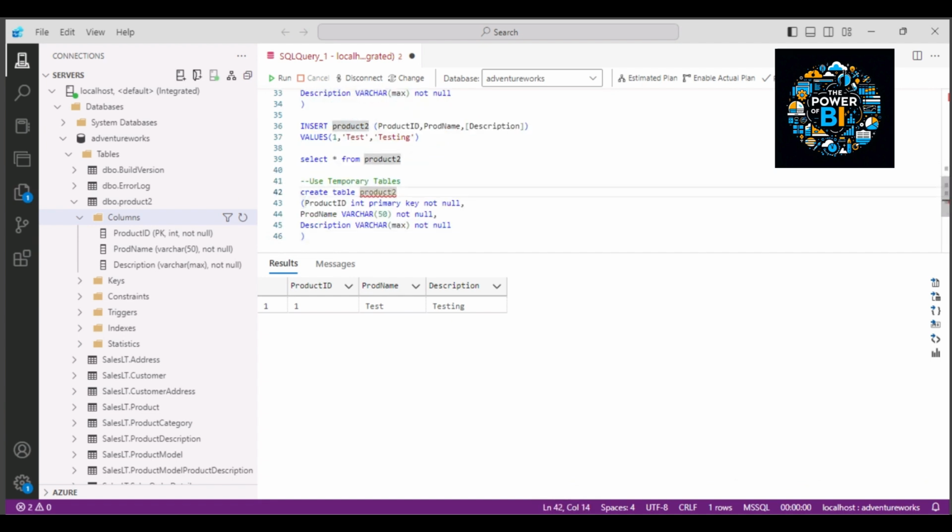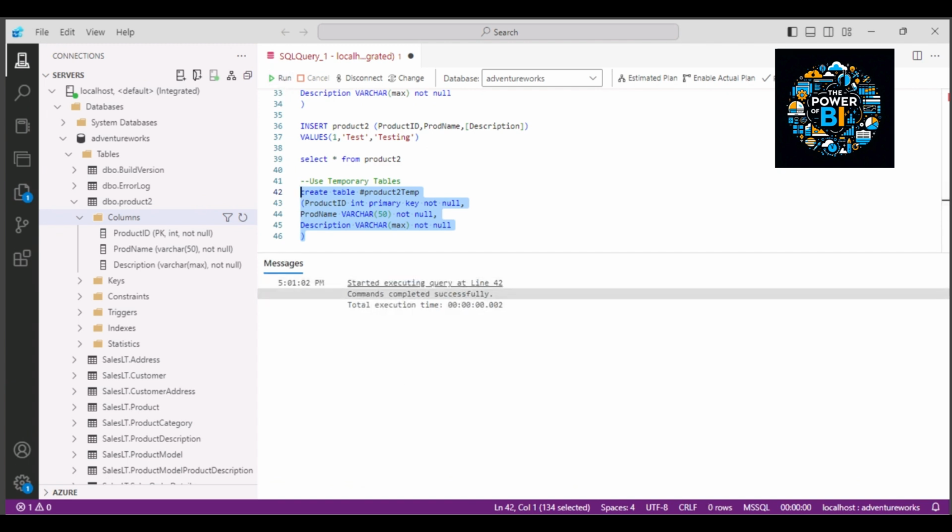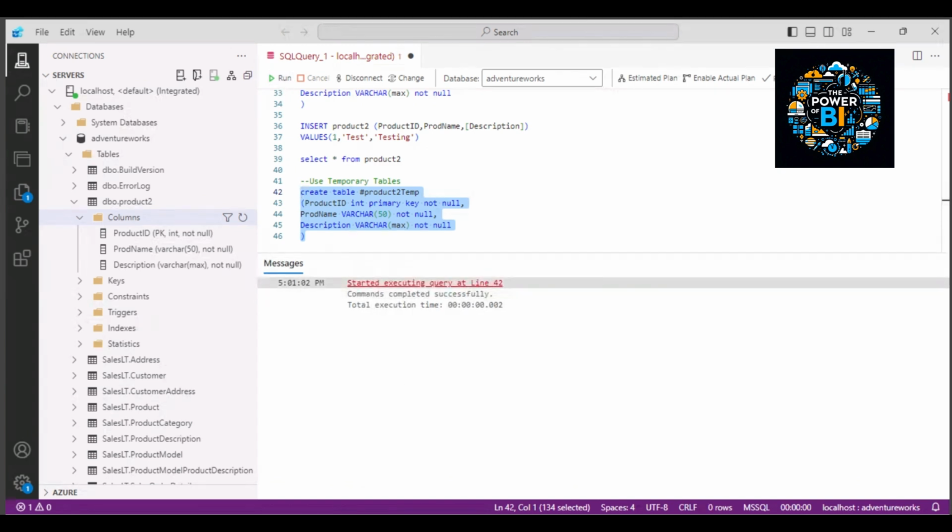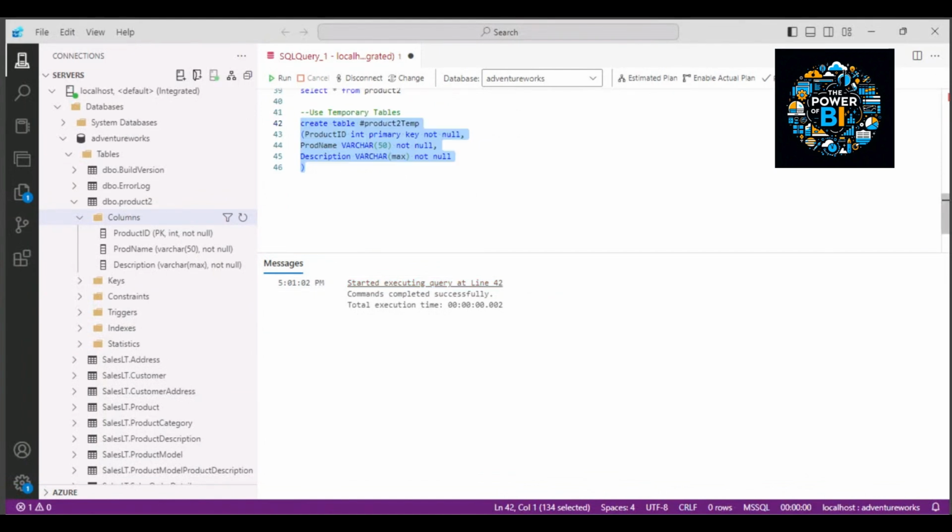So instead of a normal table name, I just need to put a hash sign here, and for reference I'll put a temp name as well. If I run this, it will be created, and we've created a local temporary table where we can insert values and fetch all the details about it.